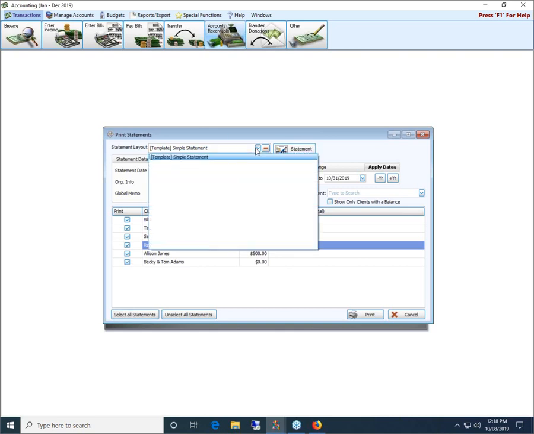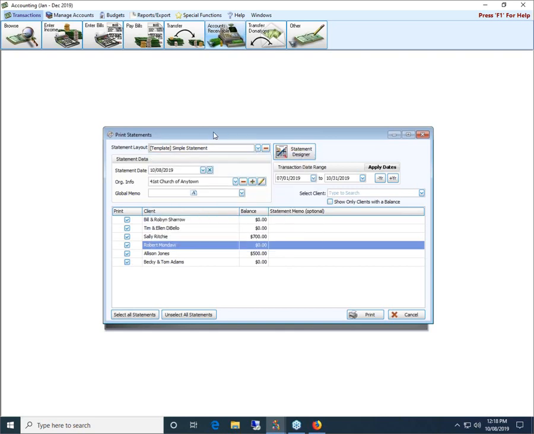Now we build in a simple statement, but if you do want to customize your donations or your collected transaction statement, you can certainly do that using the statement designer. We're not going to get into that today, but you can certainly use it to customize that receivable collected statement if you wish.